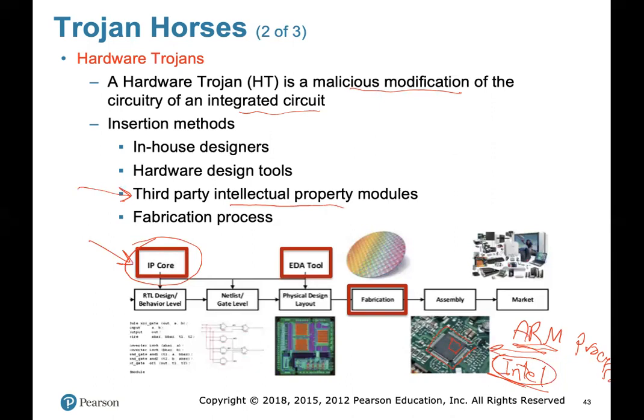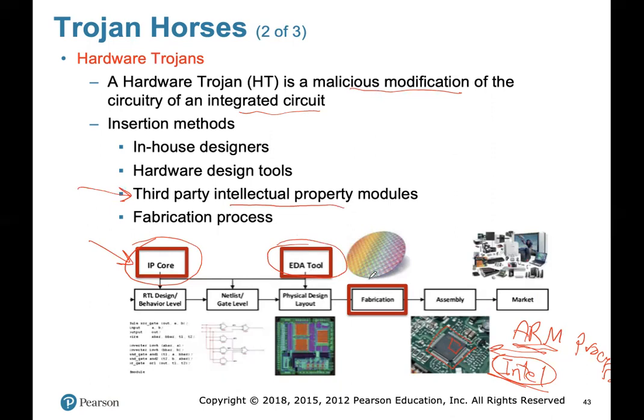All of these companies are also using EDA tools. Of course, a product the size of a processor is not developed or designed on paper. There are computer applications, like what we use to develop software. There are big computer applications that help design chips. Those tools might be a source of injecting hardware Trojans into our final design or final chip.